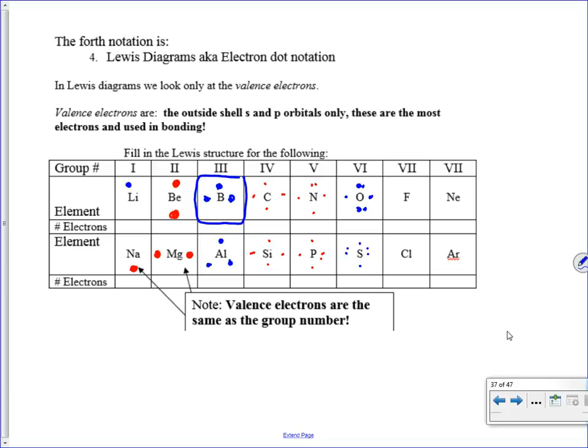Yes, Cheyenne? Is there a reason it's 7-7, like your group number? Oh. This is group number 1 has 1 valence electron. Group number 2. Now, this group number, Roman numeral 3 and 4 and 5, some people in some periodic tables are called 13, 14, 15, 16, 17, and 18. But a lot of times they call them group 1A, 2A, 3A, 4A, and then your transition metals are called different things. So they really call them 1A, 2A, or 1, 2, 3, because it matches up with your valence electrons. That's a good question.